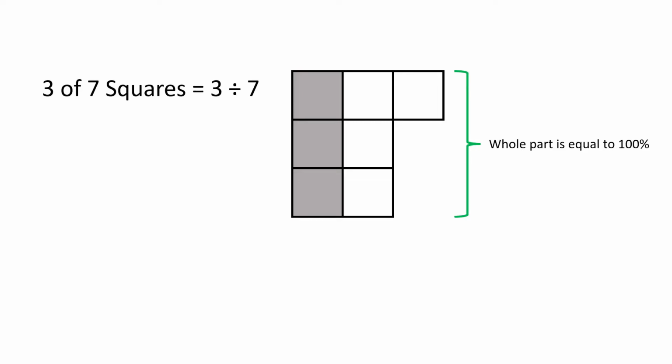So we have 3 of 7 squares shaded. So it's 3 divided by 7, right? 3 of 7. Well, what's the percentage? Well, as we've learned, when it comes to percentages, we simply divide 3 divided by 7, and we get a decimal, right? Remember what we learned a few slides ago, that 0.01 is 1%. 0.10 is 10%. So if 0.10 is 10%, then 0.40 is 40%. And then the 3 falls in the ones column, right? So we have 0.43 or 43%.